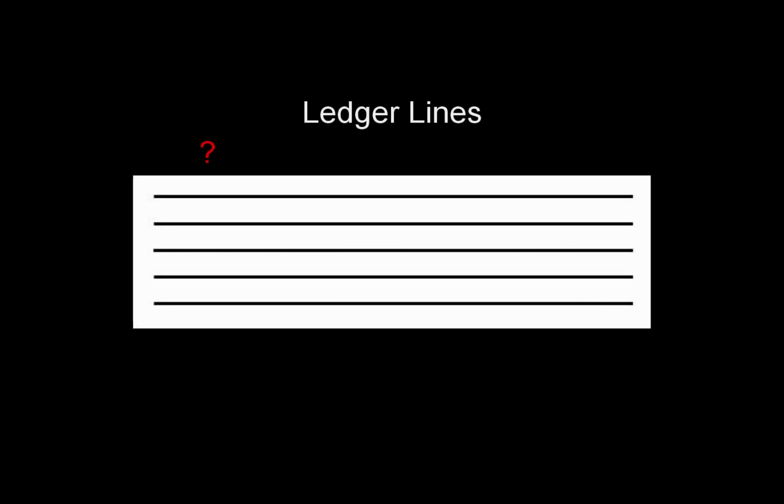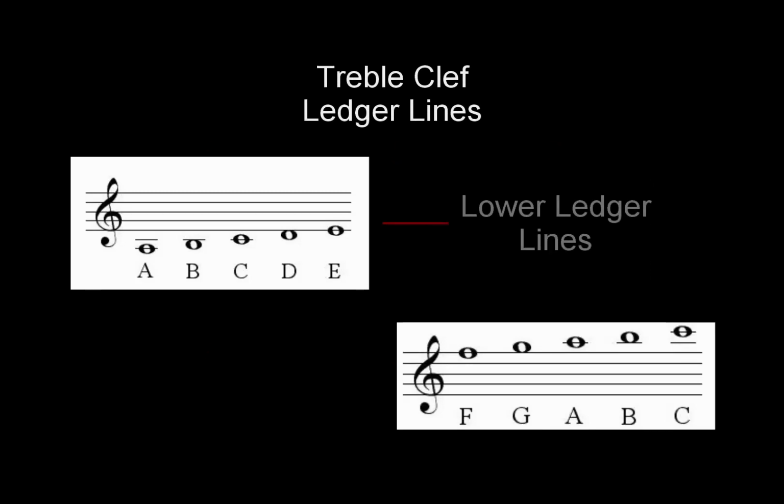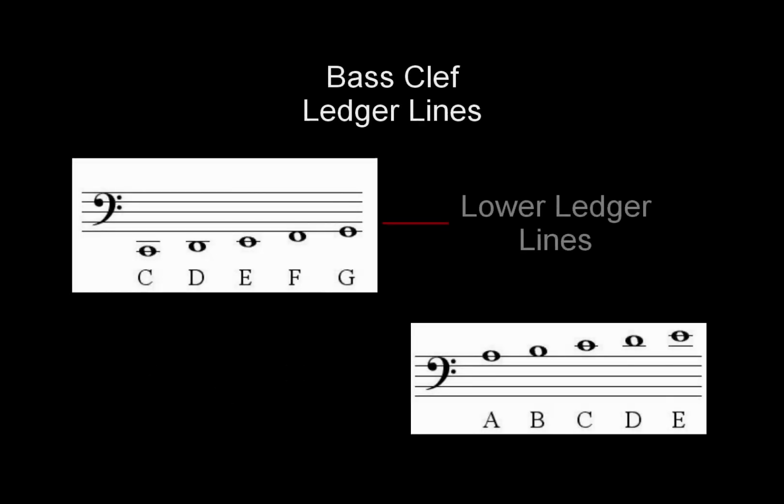When notes are written too high or too low to be represented on the staff, ledger lines are used to help keep track of where the notes are in relation to the staff. The following are examples of ledger lines for the treble clef. The following are examples of ledger lines for the bass clef.